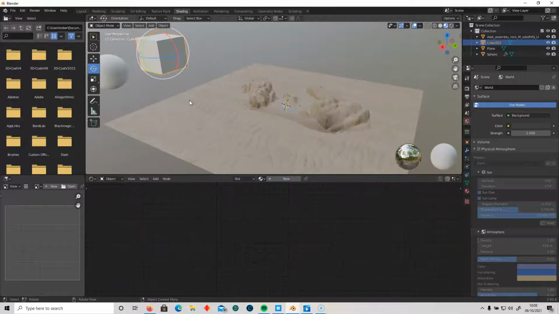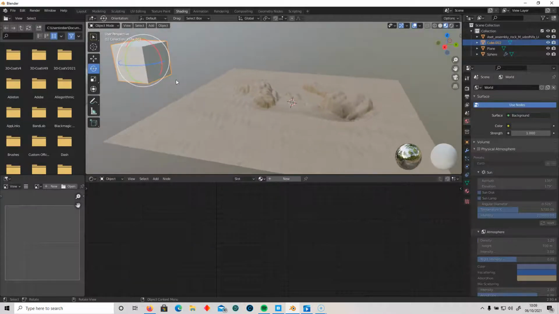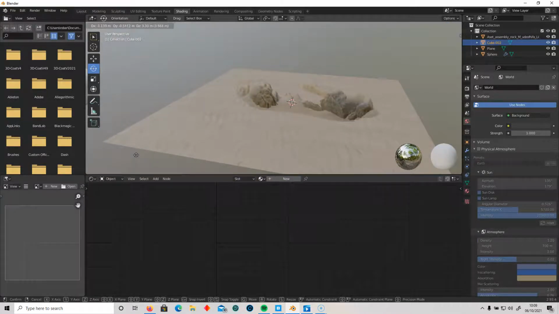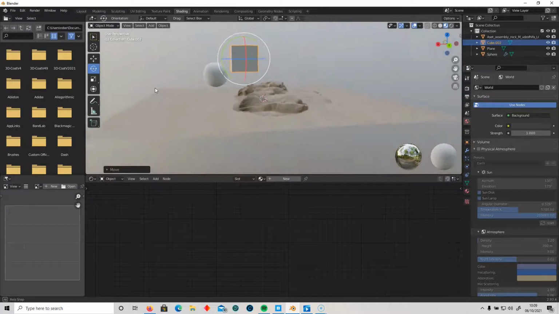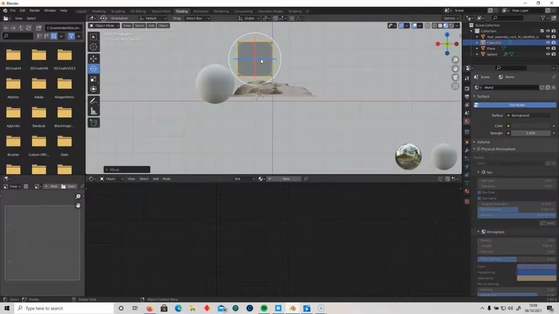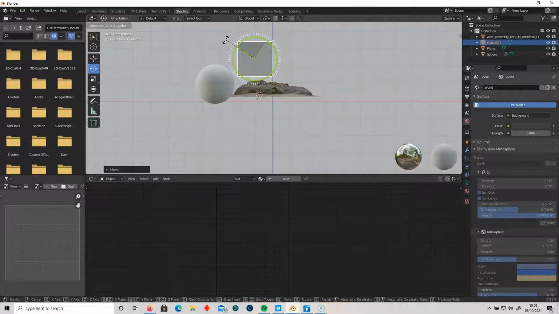So let's go back into our cube. And if I press G and move this, we can see that it's actually upside down. So let's go to our side view. So hold Alt to side view, and we're going to hold Control, left click, and then just flip this around like so. So let's move this here.